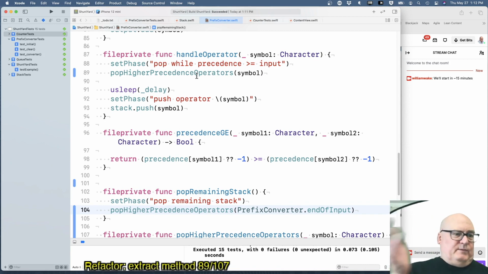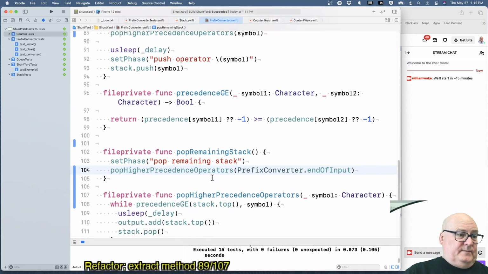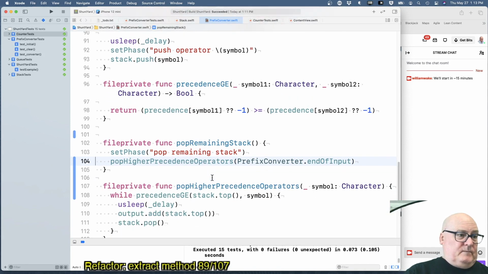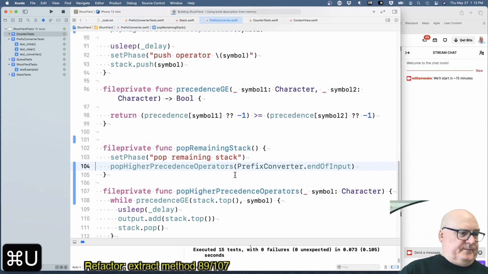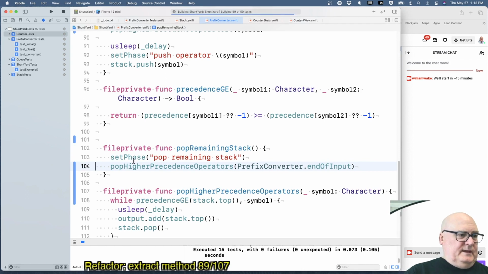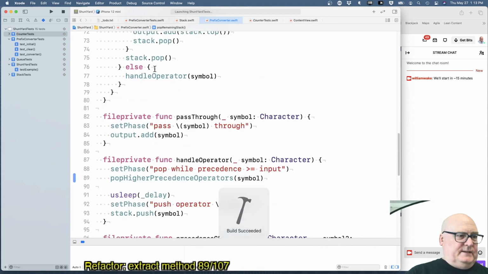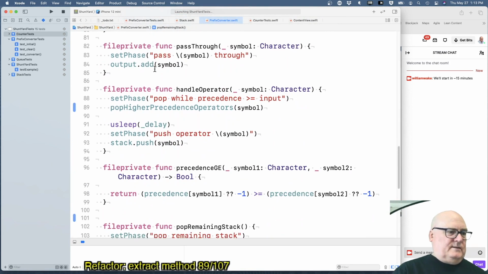Then at the end we have pop remaining stack, and we're done. I feel like there's still more we can do, and I'm debating about whether this phase stuff could go back in to the caller.